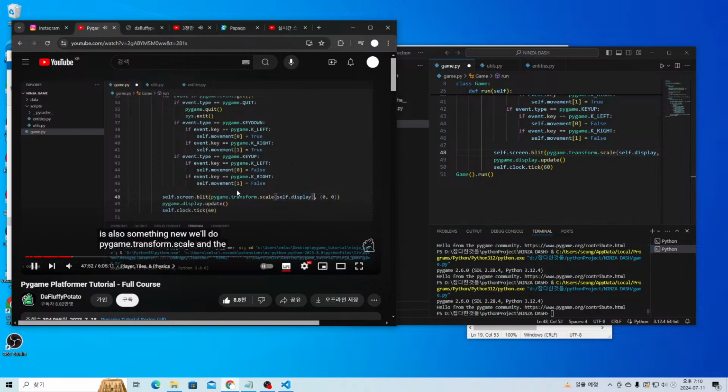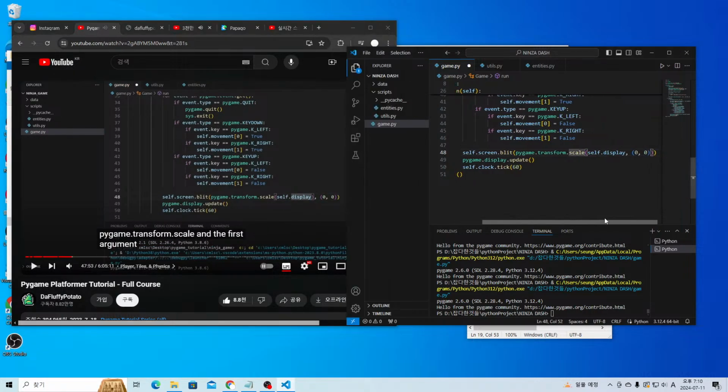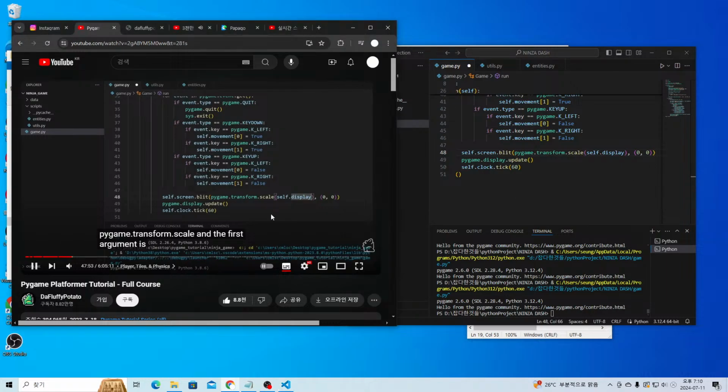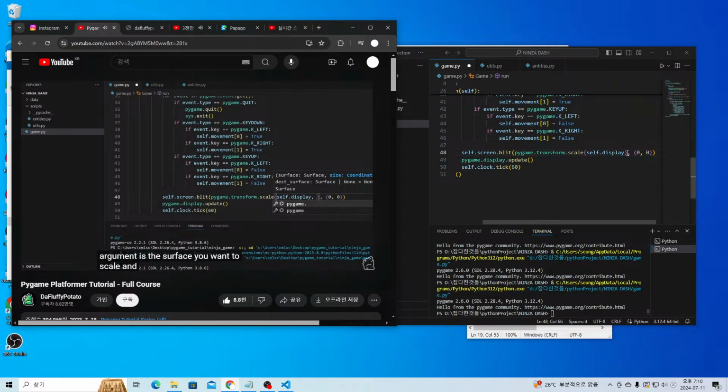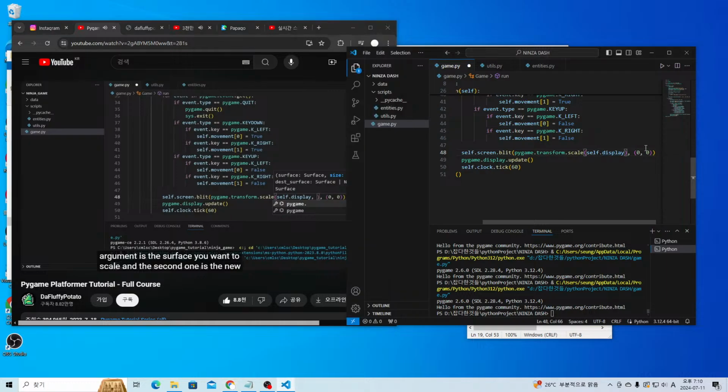The first argument is the surface you want to scale, and the second one is the new size.